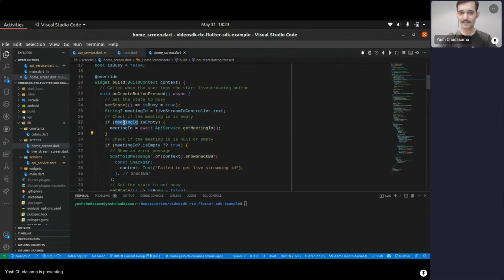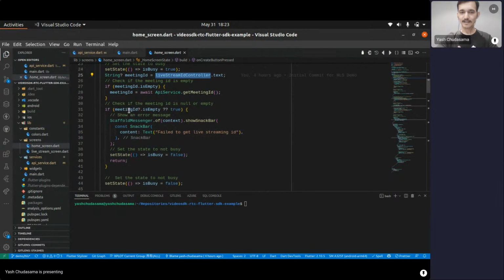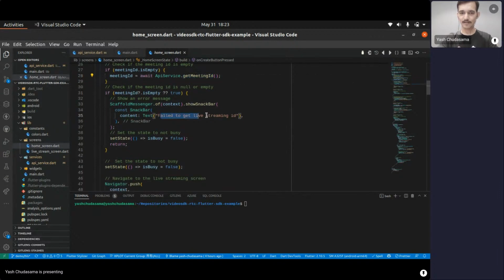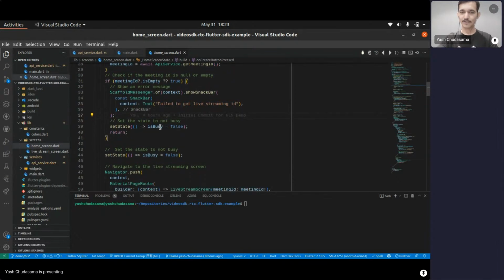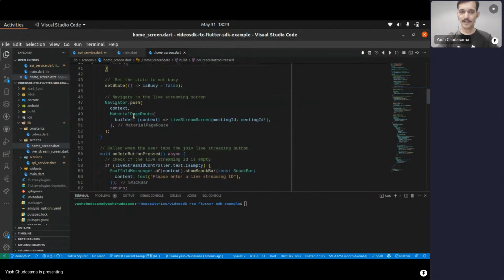If it is null or empty after calling this API, means any exception occurs or anything weird occurs, then we will show a message to get live streaming ID, and we will set busy state to false and return. Otherwise, we will navigate to the live stream screen.